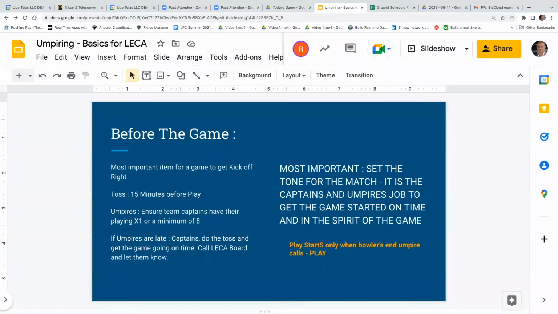So if they're not there, take control. Captains, you're trying to conduct a fair game because you're responsible for it too. You can get the toss started, you can get the game prepared, and hopefully they show up. But at least it's an all party thing, right? But when everybody understands, your team understands what has to happen for the game, the opponent team's captain is equally passionate and he knows, and the umpires are passionate and they follow the simple things to try to start the game on time, and they set the tone. I think most of the times the games typically finish without any major incident.